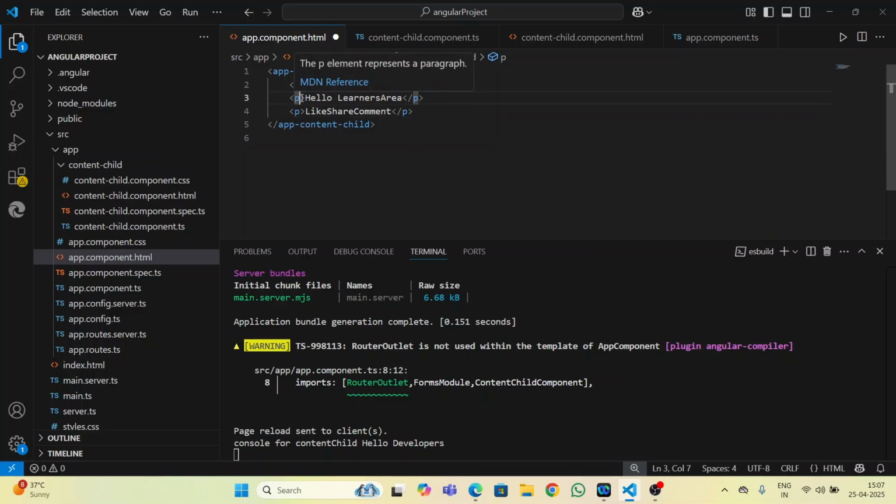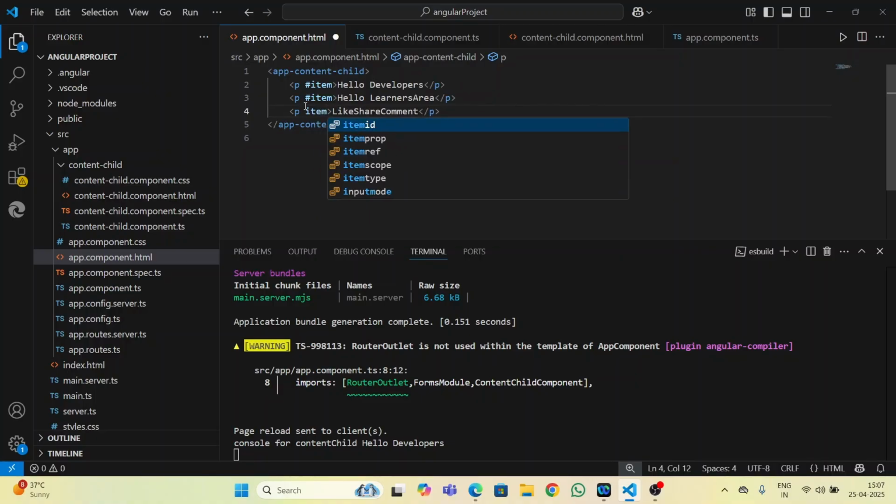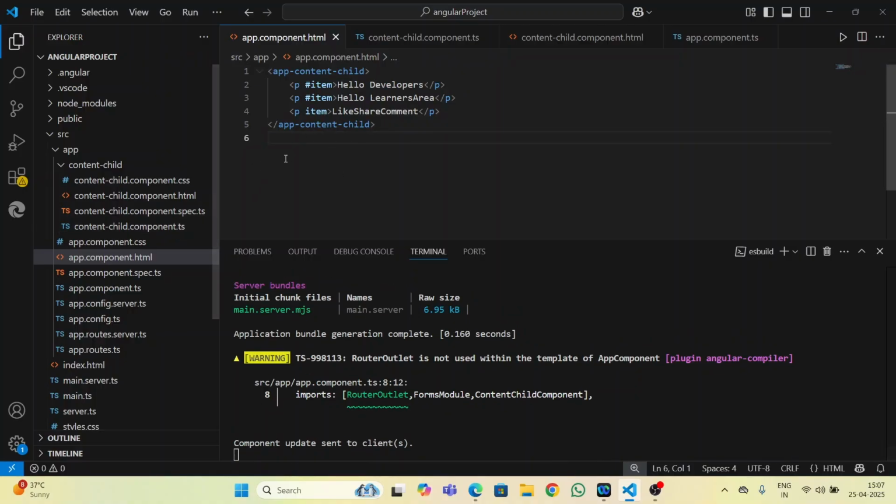The same template reference variable I am using, hash item. To access all these elements, content child won't help. To overcome that drawback, content children comes into the picture.